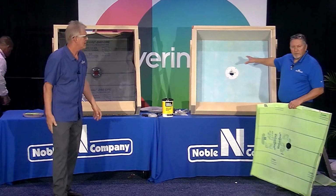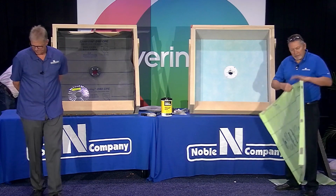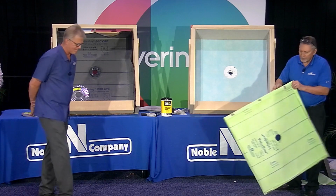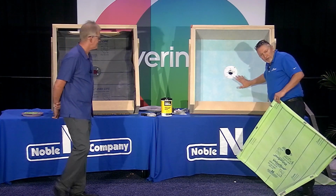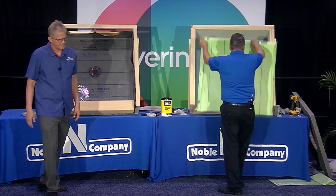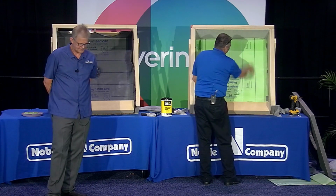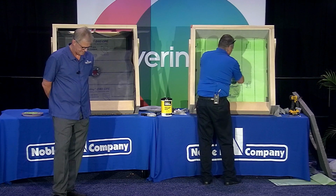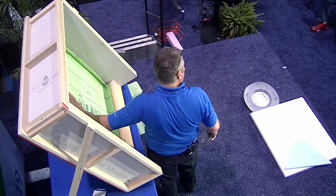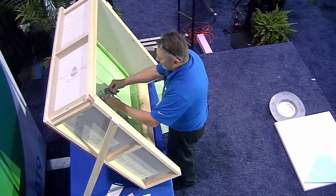Dave? So now that I have my base bonded down, I'm ready to install my membrane. Our value seal membrane, again, will hold a fold. So I pre-cut, pre-folded it, and dry fit it to make sure it's ready to go. I've applied my modified thin set to my base and a little bit of upturn on the wall. So just simply drop that in. You'll see my upturns. And then I'll bond this in. I'll have some sealant on top of the drain underneath the membrane, then take the clamping ring and install the clamping ring.